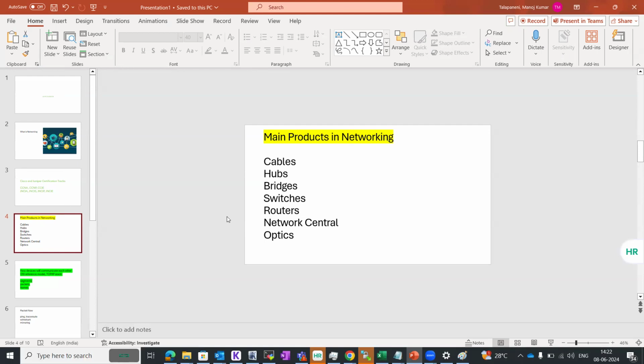For hubs, we can take the example of a walkie-talkie. Only one person can talk at a time; if a second person talks at the same time, there is a collision. These are the switches. Today we don't use hubs within the LAN. And bridges are similar kinds of switches from the old days, with a smaller number of ports.